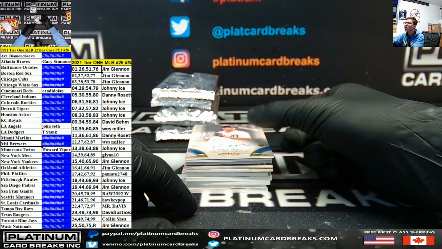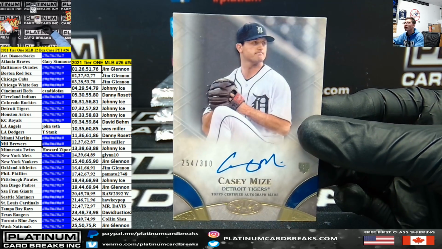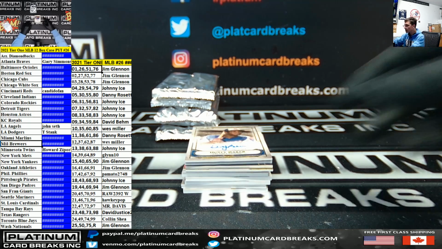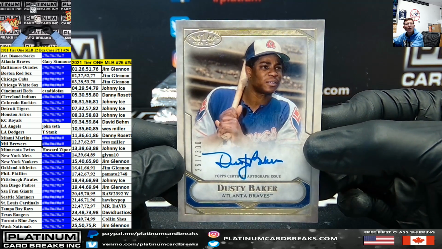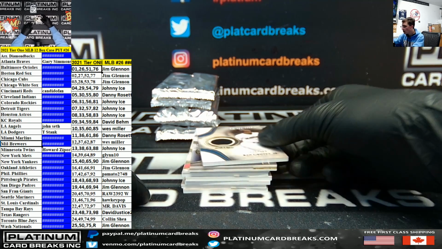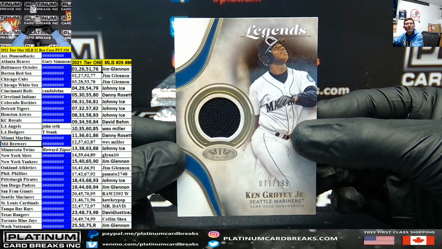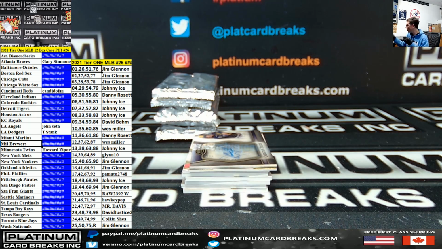For the Detroit Tigers, number spot, Casey Mize, 254 out of 300, 54 is Johnny Ice. Dusty Baker for the Braves, team spot out of 300. Thanks, Tan. I appreciate that, my dude. Ken Griffey Jr. for the Mariners, number spot, 77 out of 199. Going out to Jim.